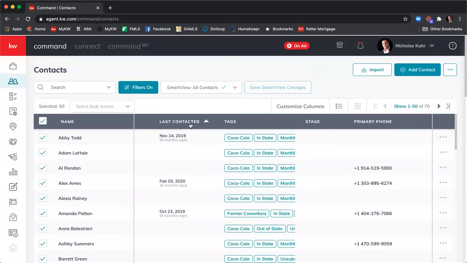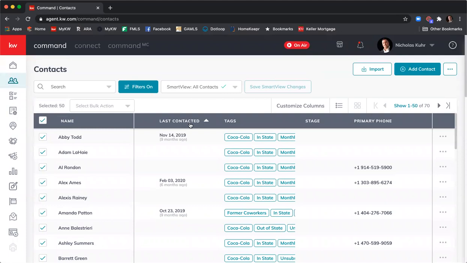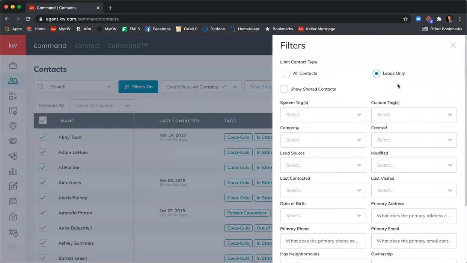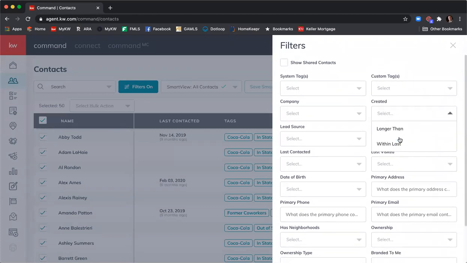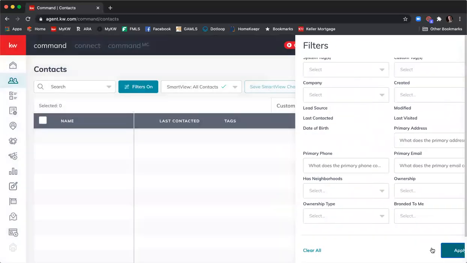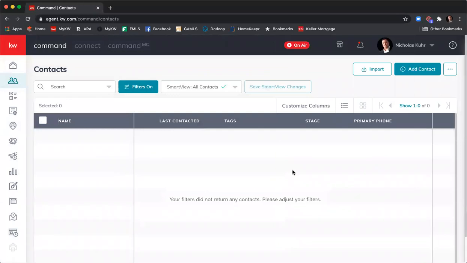One of the benefits, and one of the ways that you may really want to best leverage adding bulk actions, is if you are running a lead gen campaign, so you have leads coming in. You can filter. Let me remove this filter. You could filter by leads only, and then I can come up here and say this lead was created within the last 7 days. And then I can click apply, and it's only going to show me the leads that have come into my system in the last 7 days. So maybe once a day in the evening, you see all the new leads that have come in. You can then select them for that smart plan and add them to it.